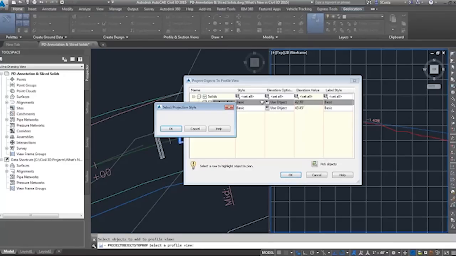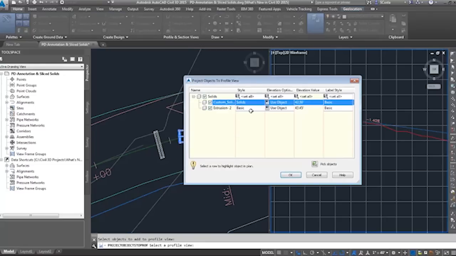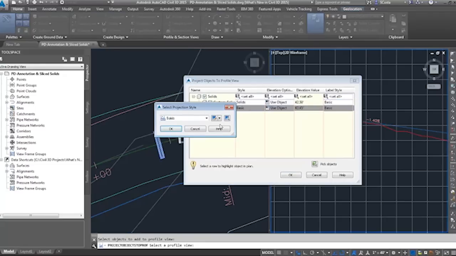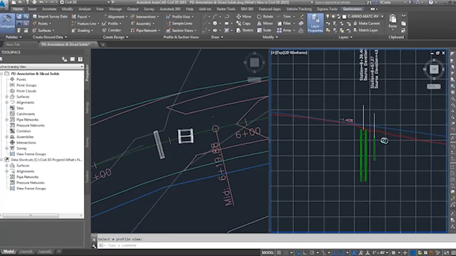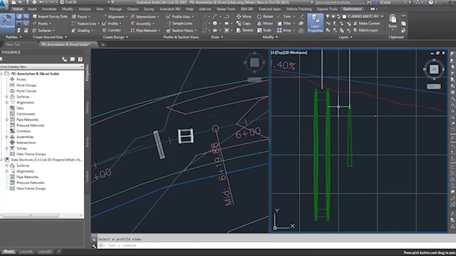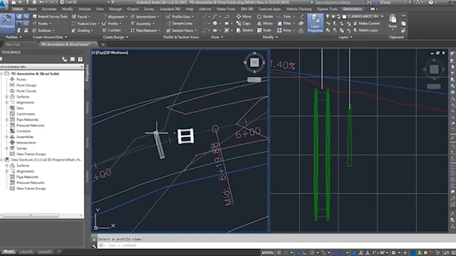And you'll see that I'm going to just set a couple of solid styles here just so that we can talk a little bit about how the behavior changes depending on what you choose. So for the moment, I've chosen this Object Solids style for both of these objects, and I'm going to go ahead and click OK. And you can see that I can see the entire solid in that view, right? So right now, it's just showing me what that object looks like in profile, but it's not actually showing me what's actually being cut by that profile in section. It's showing me the entire object.